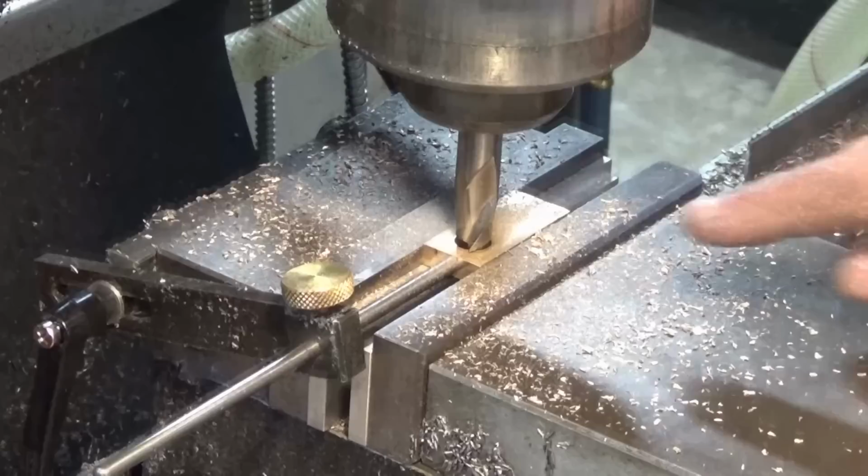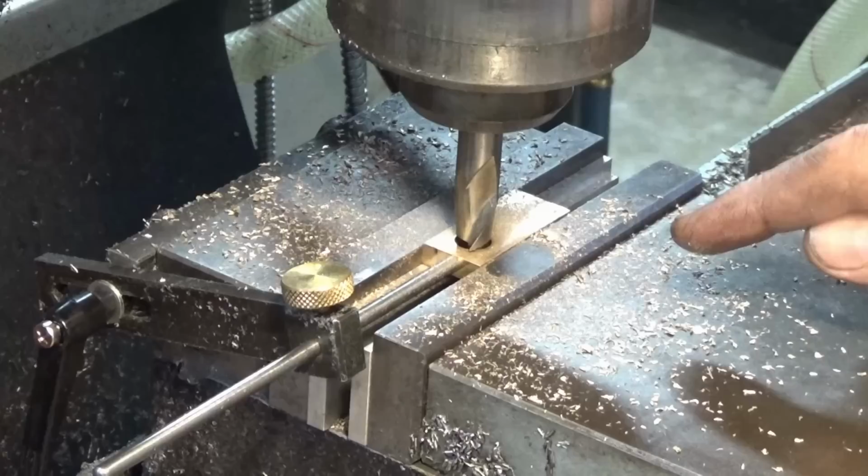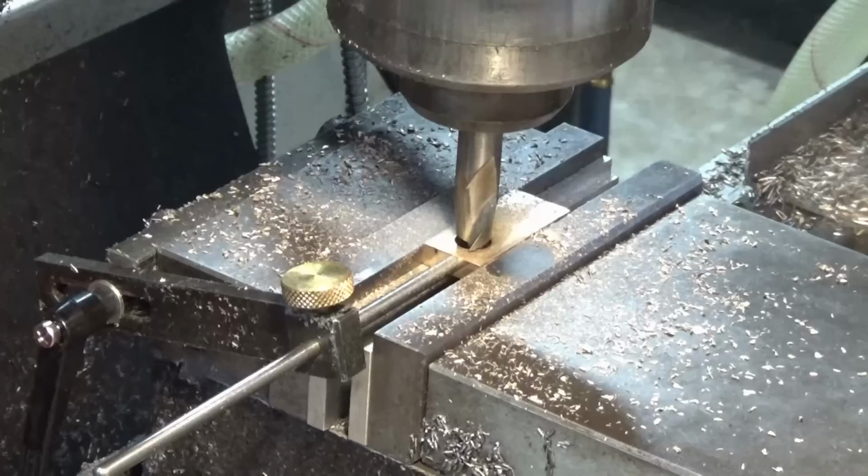So this is my 14 millimeter slot drill, and that's going to form the counterbore. All I've done is I bored the cutter down against the surface of the stock and zeroed Z on the DRO. Now I'm going to do the cut by bringing the knee up, because in brass it's a bit dicey when you're using the quill to feed the cutter in, it can grab. So with the knee you've got a bit more control.